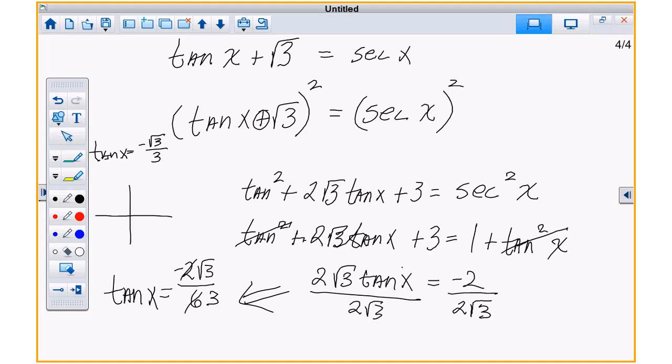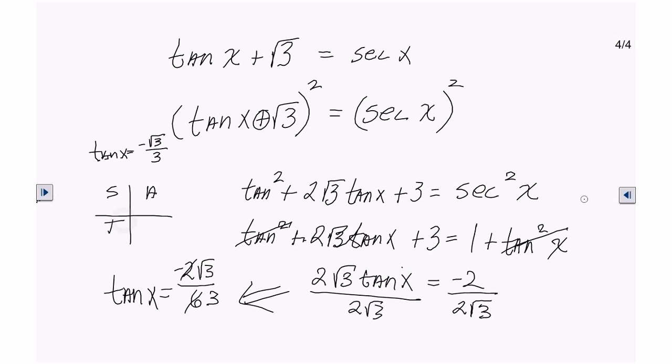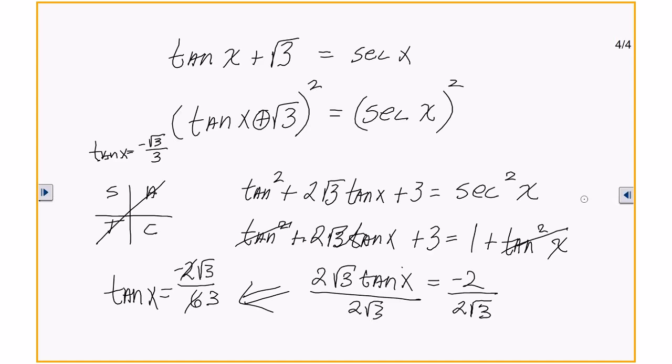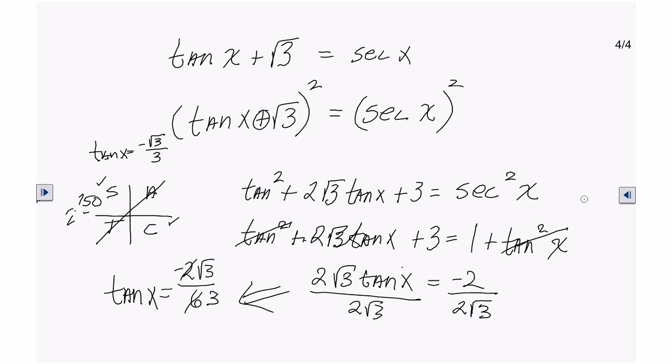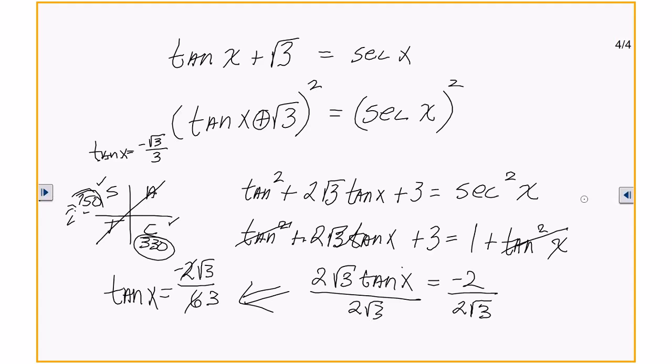All Students Take Calculus, it's negative, so that takes out those two. So that means you've got an angle here and you've got an angle here. 150 and 330. Somebody check 5 pi over 6 and 11 pi over 6. That should be the same answers. So 150 degrees.